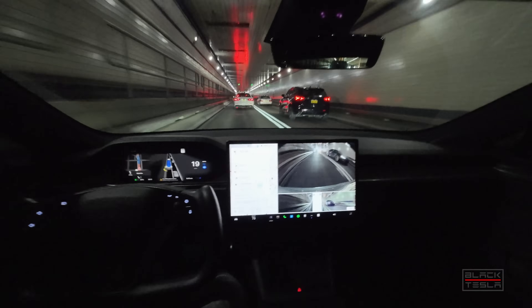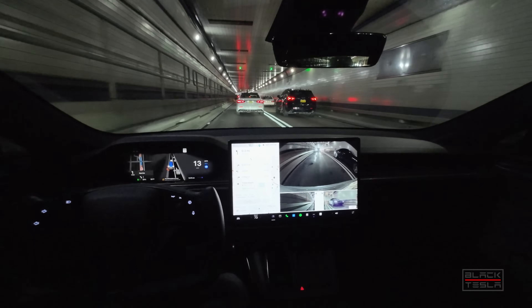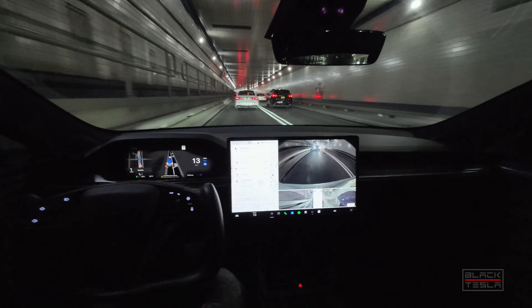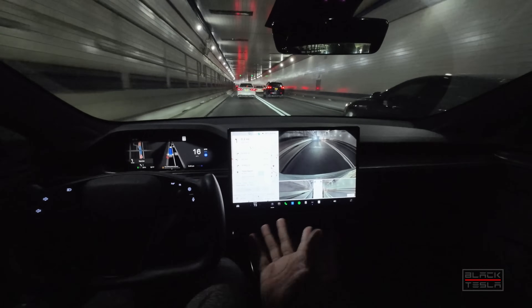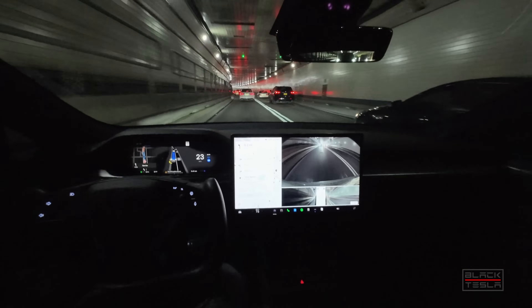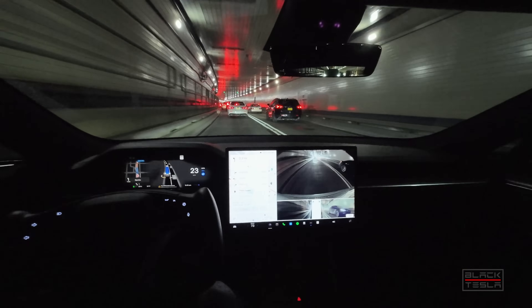I think they're building up to it, which is what they should not be doing — they should start here. Because if you can do this, you can do just about any traffic condition in the US. Obviously dirt roads and off-road are the exception, but in terms of urban traffic, if you start here and create that as the baseline, everything else kind of falls into place.